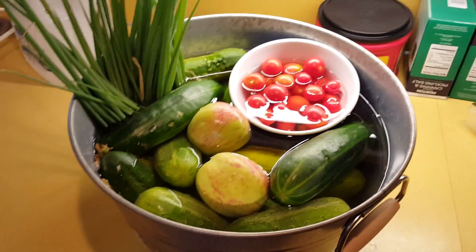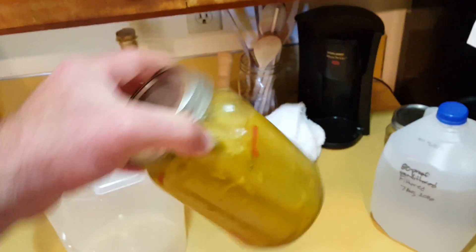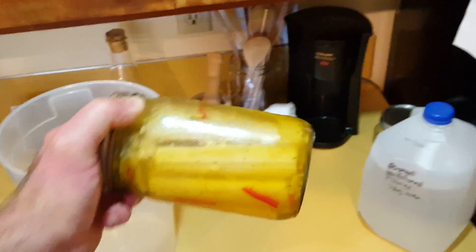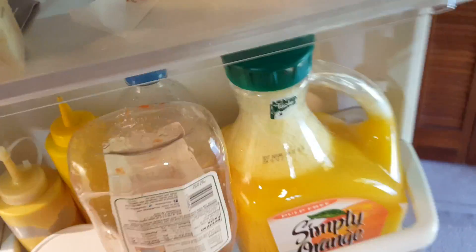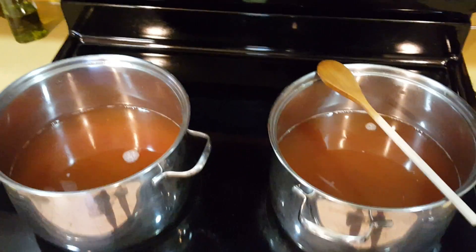I want to show everybody something — I did some pickled celery. I don't know if you've ever had pickled celery, but I jarred that up about three weeks ago. I used a coleslaw recipe and had some leftover juice from that. Delicious. I took a stick out of there earlier — still nice and crisp. Delicious. Give that a shot and let me know what projects you're up to.